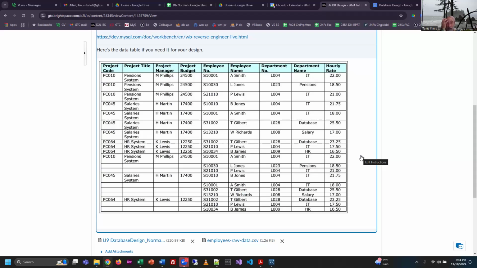So what pieces of information do you think here I could pull out that are redundant and boil it down to a simpler table, right? So this is a little bit of a kind of a mind bender initially, right? Until you kind of see the pattern of it. Could I, for example, are you guys noticing that I have, for example, like project code, project title, project manager, project budget, and then I have employee, department, and hourly rate. Okay, so the first thing I think about is, all right, well, I got these first four columns could really be a separate table. This is all my brain thinks, right?